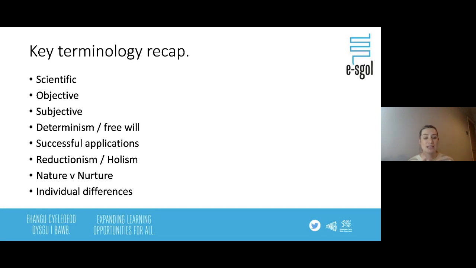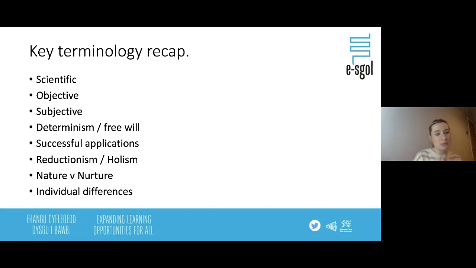And then lastly, we've got individual differences. So individual differences is what it says on the tin. Individuals are different. Does it take that into account in its research? Okay, does it only look at men in the research? Because then it's not looked at women. Okay, does it only look at children? So you can't really apply your results to adults. Okay, Raine's research was 41 murderers, 39 of them were men, 2 of them were women. Okay, doesn't really tell us that much about female murderers. Okay, and it should do.